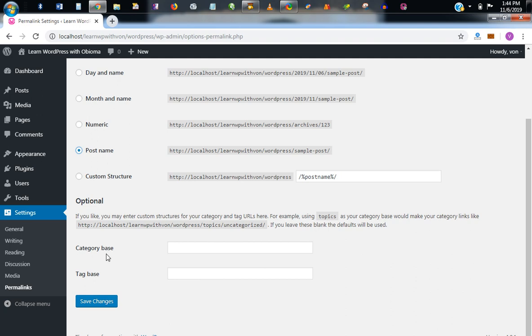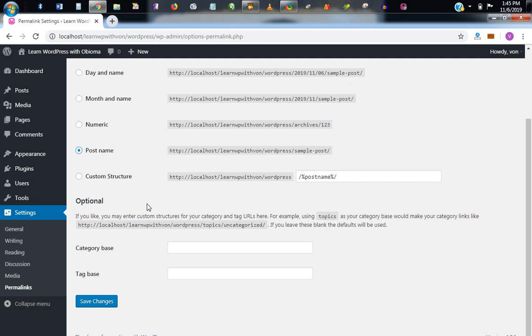Now, when it comes to optional, we have category base and tag base. What this simply means, once we go through posts and categories, you would understand more. But just so we explain a little, like we said previously, we have categories. If you are creating a blog and you have categories, say it's a fashion blog, you have tops, you have summer wears, so these are categories inside your blog.